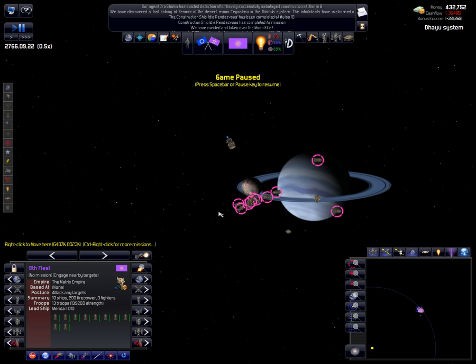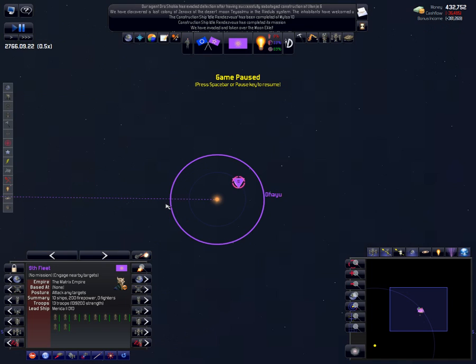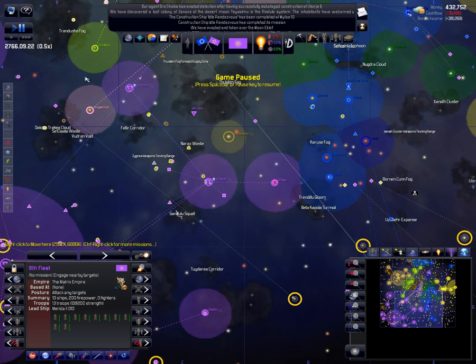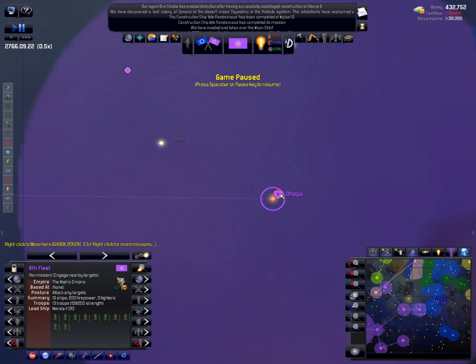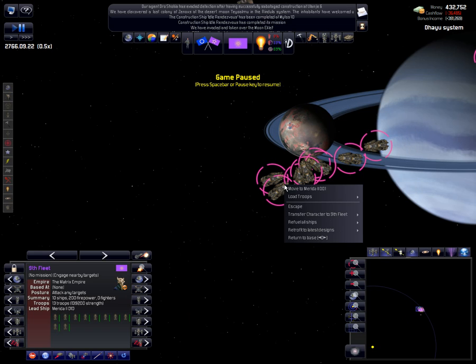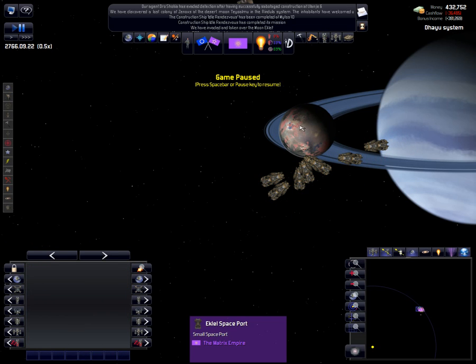I don't want to put too many troops on that because I want our troop transports to refuel at the nearest fueling center. Refuel at the nearest refueling.